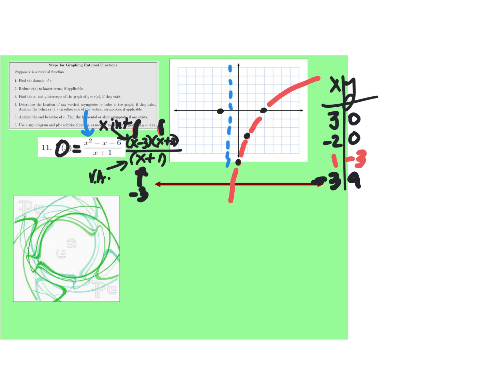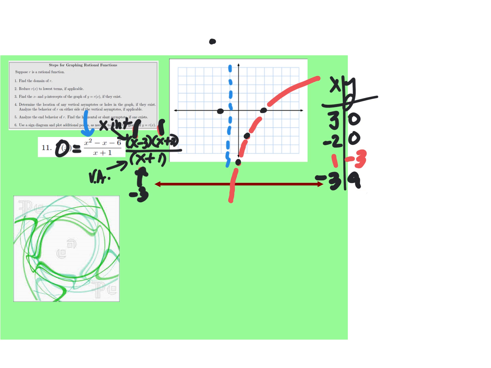1, 2, 3 comma 9. Oh, it's way up there, but it's getting further from the asymptote. Uh-oh. Got people looking at the screen funny. There's a chance that that's messed up. Can you tell me if there's a mistake there? Did anybody else get negative 3, 9? I got negative 3, negative 3. Okay, so there may be something wrong with the negative 3 we put in there. You got negative 3 comma what?